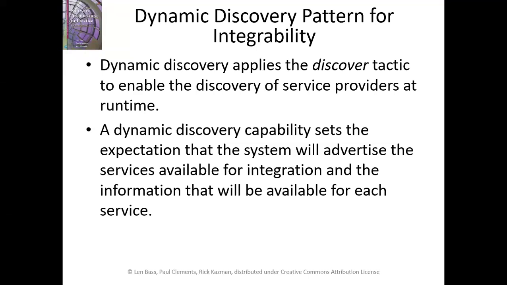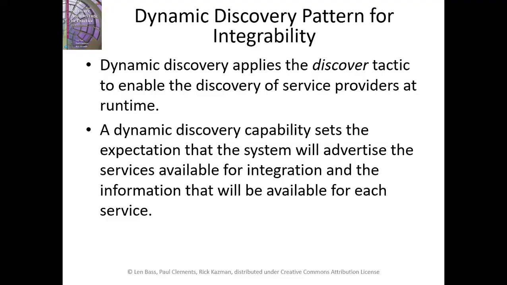So, dynamic discovery pattern for integrability. Dynamic discovery applies the discovery tactic to enable the discovery of service providers at runtime. If you remember from the last class, we discussed this discovery tactic. We said the discovery tactic allows a user of a service to be able to find a giver of service. A dynamic discovery capability sets the expectation that the system will advertise the services available for integration and the information that will be available for each service. So here is just the meaning of this.